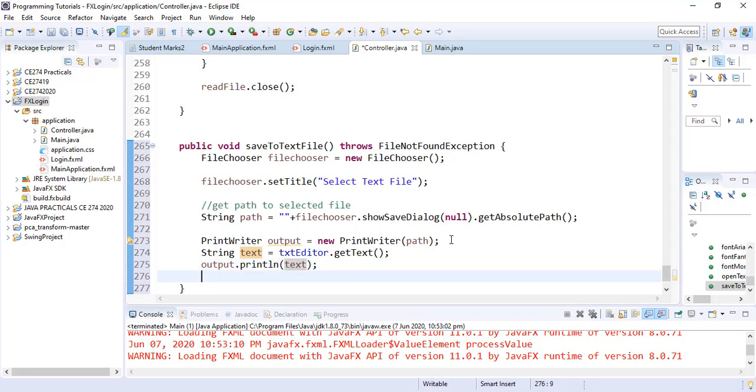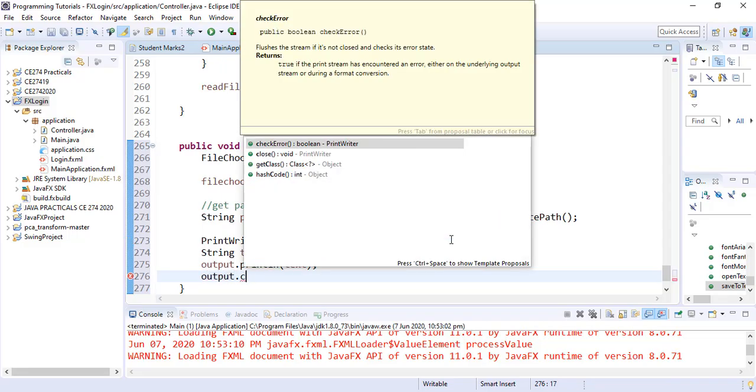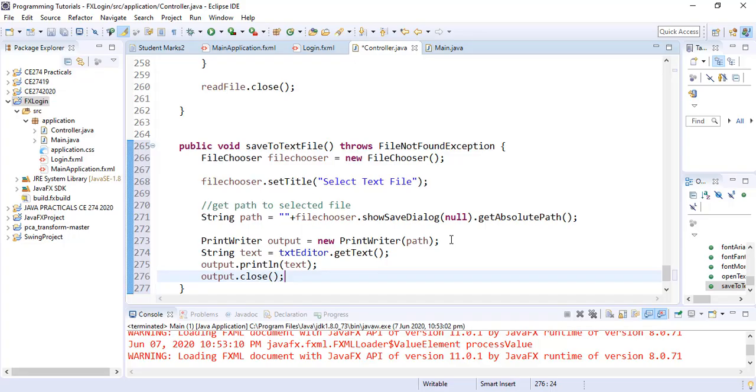Now we can close our output, and we go to the scene builder and link the button to this method, and we would be done.